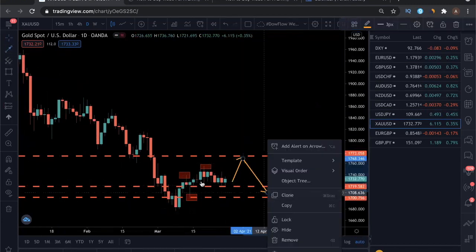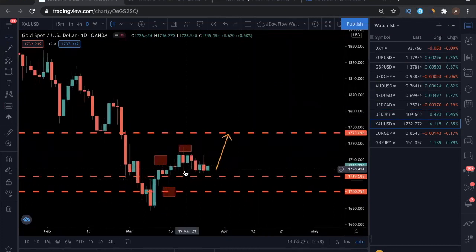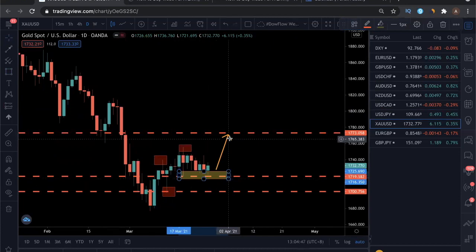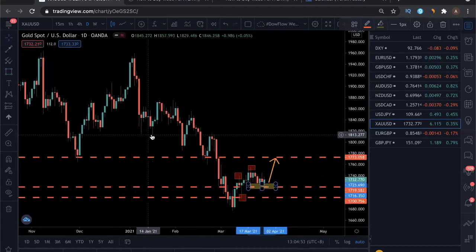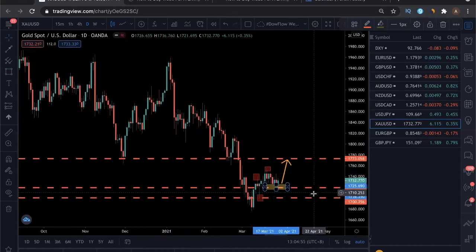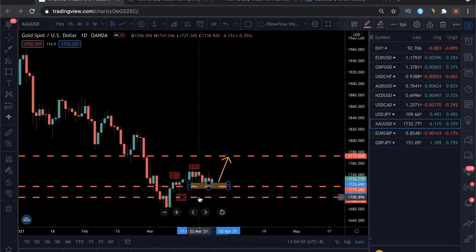Okay, potentially. But what is worth noting is also that there are two very strong levels right here. So you have this 1719 and 1700, which is a round digit level. So this level is strong. This level is strong. And in the short term, you have a high, you have a low, and you have a higher high. And this is looking like a higher low. So if you are more advanced as a trader, it's possible to consider a trade opportunity around this level and target this level. Okay, but again, this is for more advanced traders because you are still trading against this trend right here. And I would still prefer to be selling rather than to be buying.